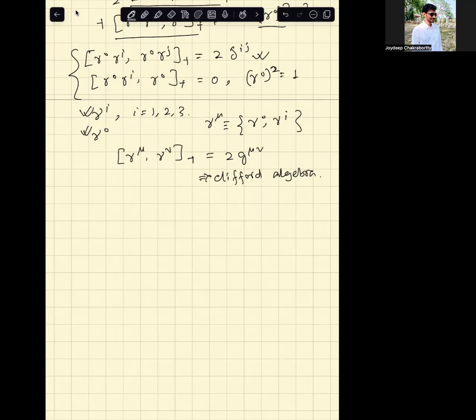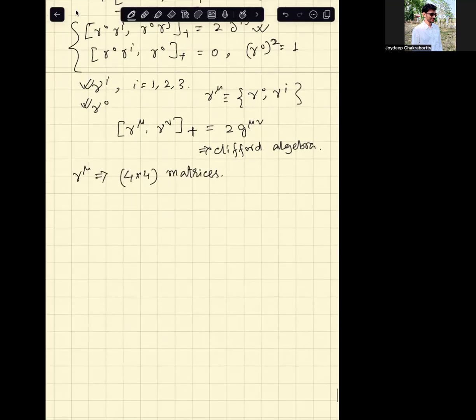Okay, so now this is the Clifford algebra. So we can see that for the fermion, there is some kind of new algebra being satisfied, which is the Clifford algebra, right? And these gamma mu in 3+1 dimension are actually 4x4 matrices. And then the question is how this gamma mu and all those things transform and so on, that we have to see, and what are the other properties of gamma mu.